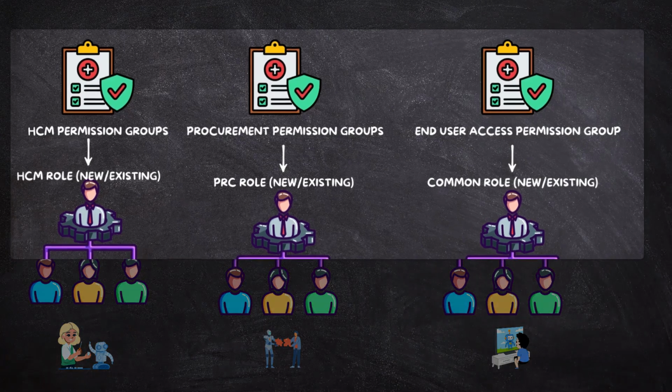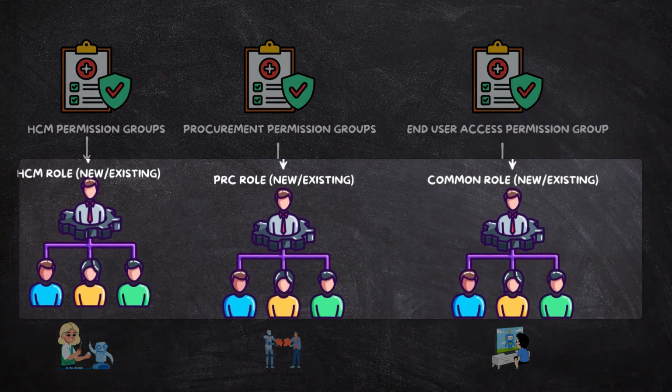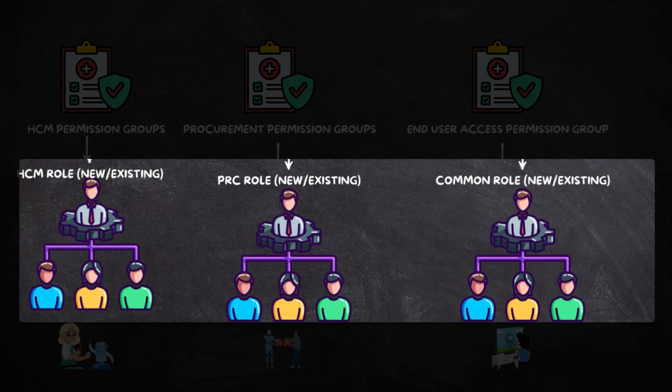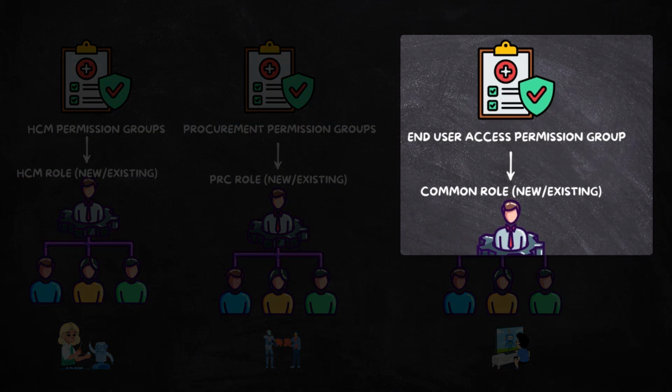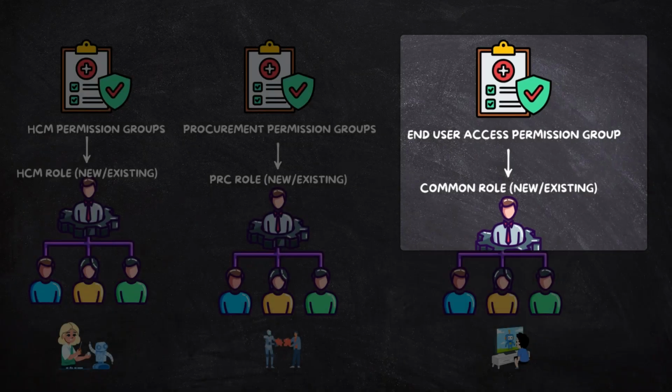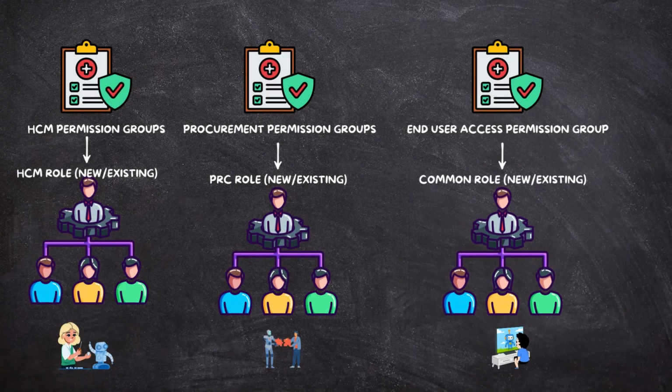All you need to do is add these permission groups to your existing or new roles and give those roles to users. That's it. Based on the permission group, users either configure AI agents or run them as an end user. By default, permission groups are hidden. That's on purpose. Many companies need approvals before turning on AI features. Until you enable permission groups, you cannot grant access to AI agents through Security Console. Let me show you how to enable permission groups, tie them to a role, and get your users talking to AI agents. Let's do that step by step.